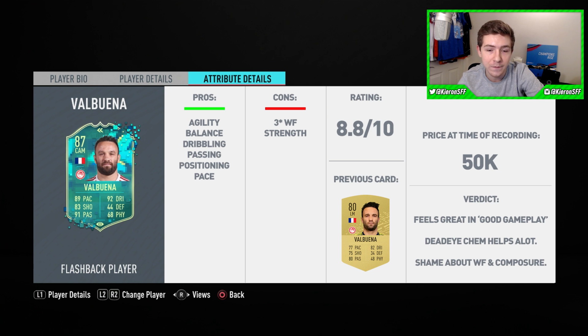Dribbling with this card feels pretty good for the most part. You can tell he's got high agility and good balance and good ball control, because in possession of the ball he feels great when in space. However, when under pressure he can become a bit unstuck, and he definitely feels much heavier when surrounded by players under pressure, and that's because his composure just isn't that great, and that's a bit of a shame.